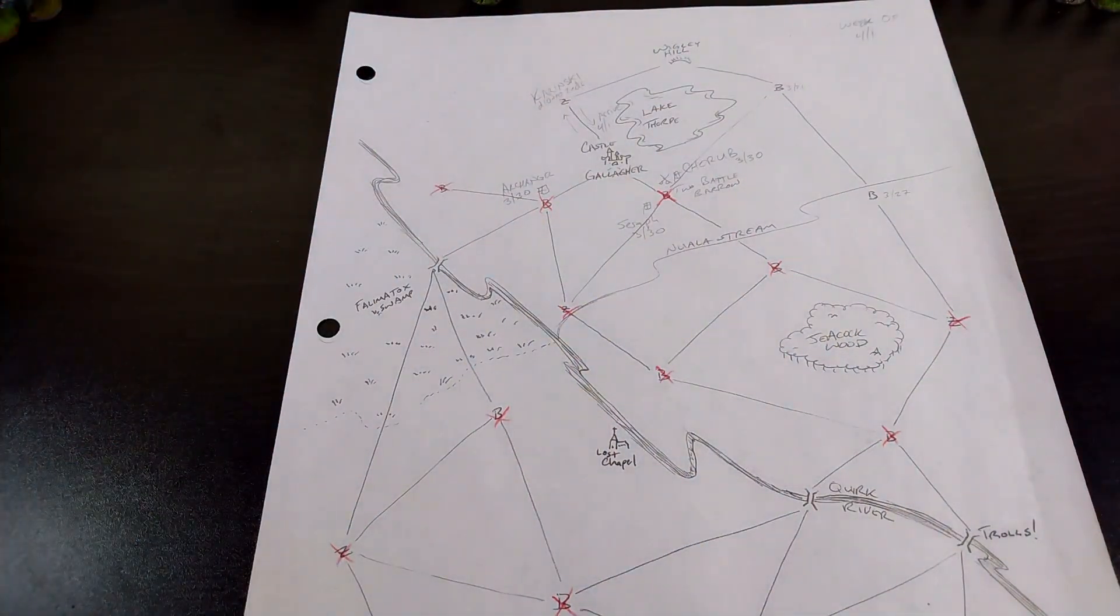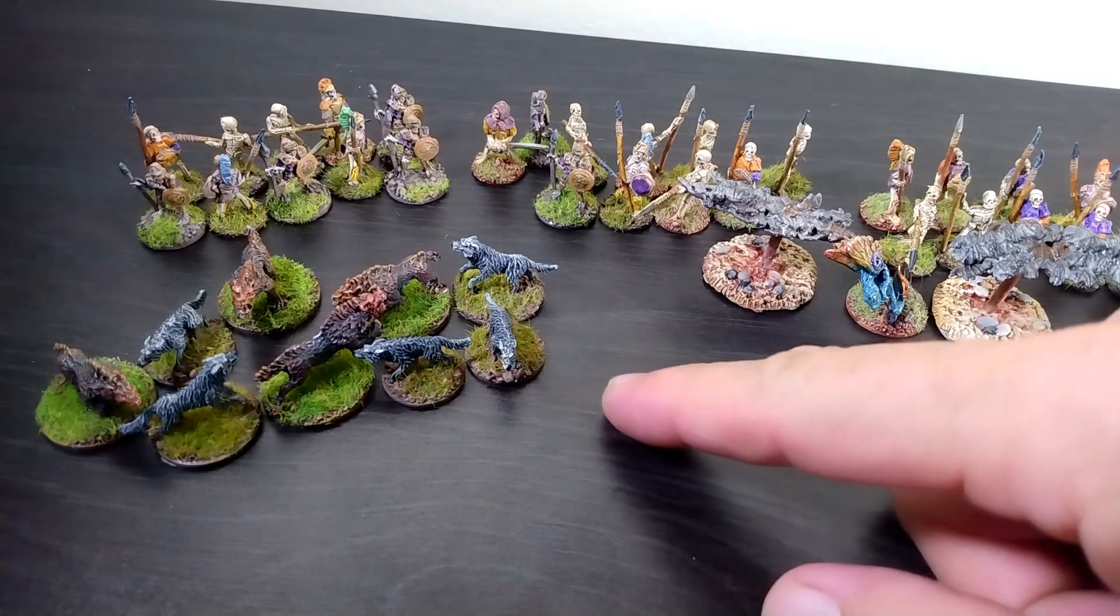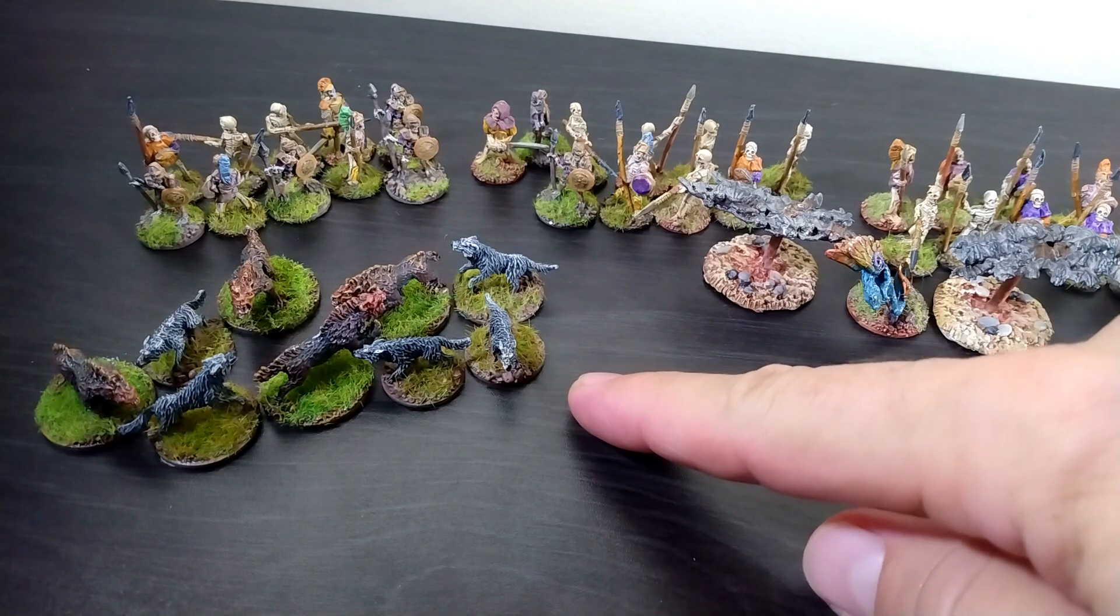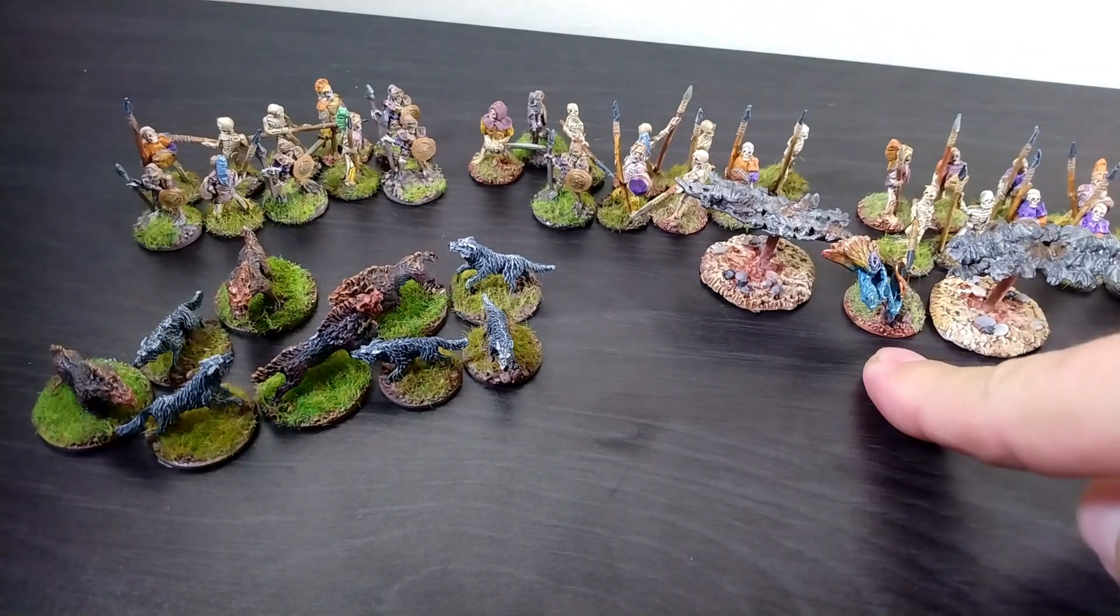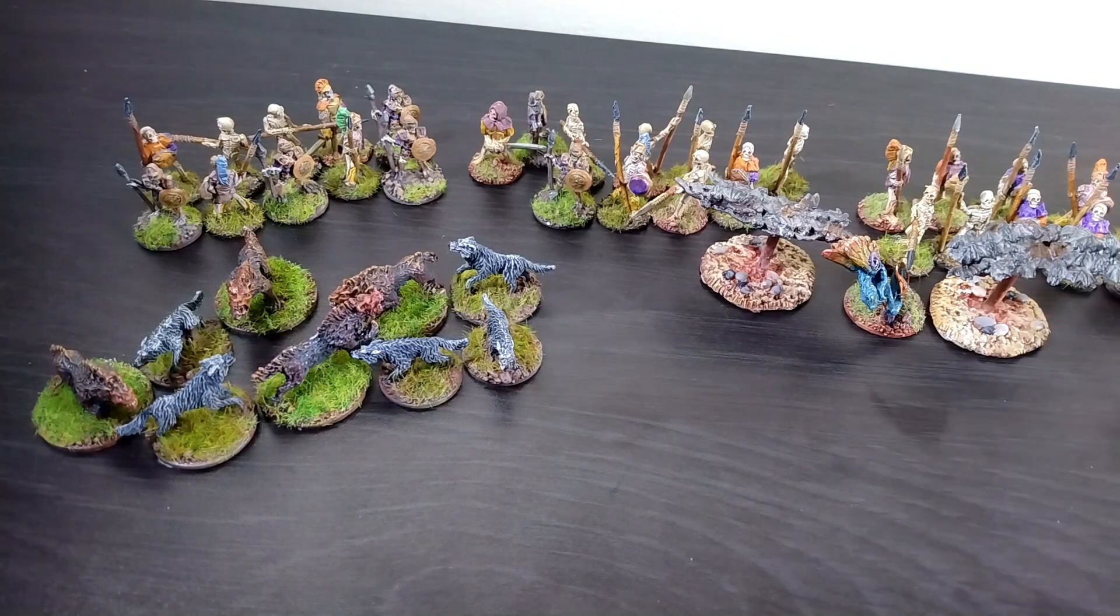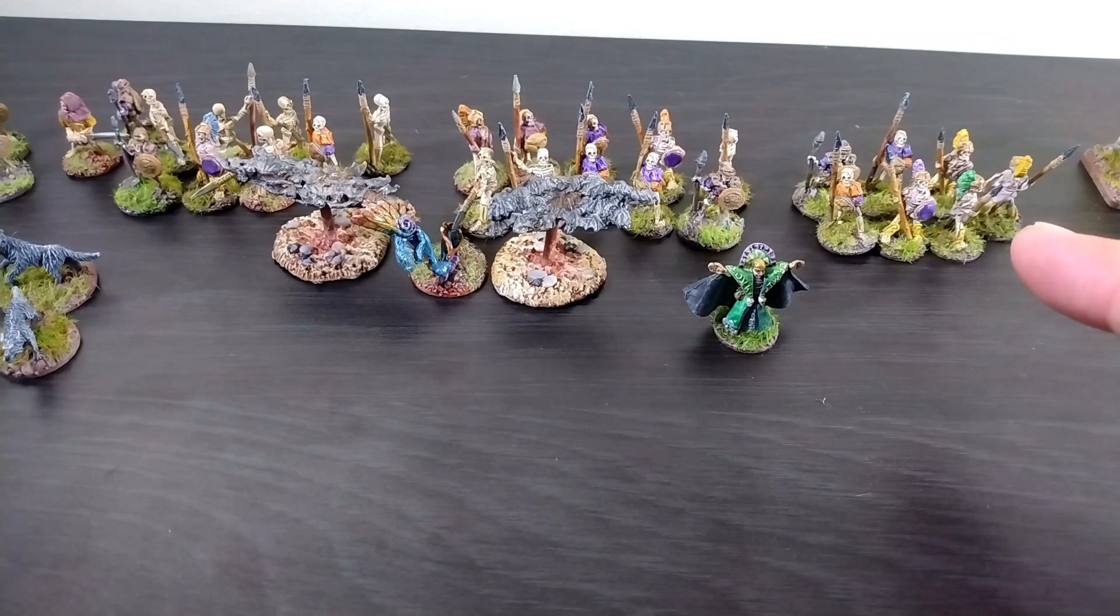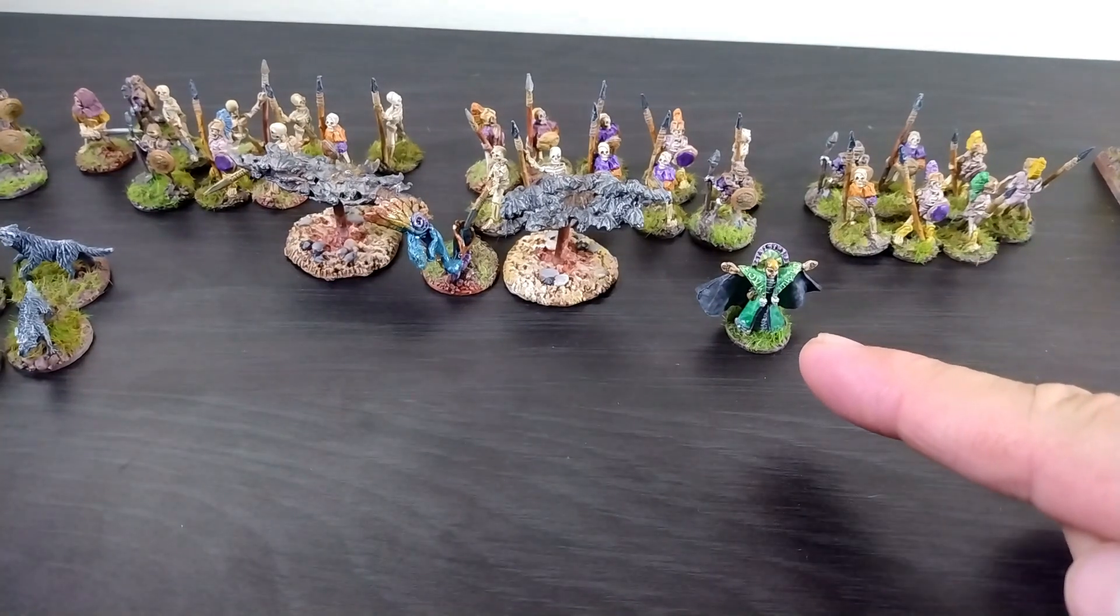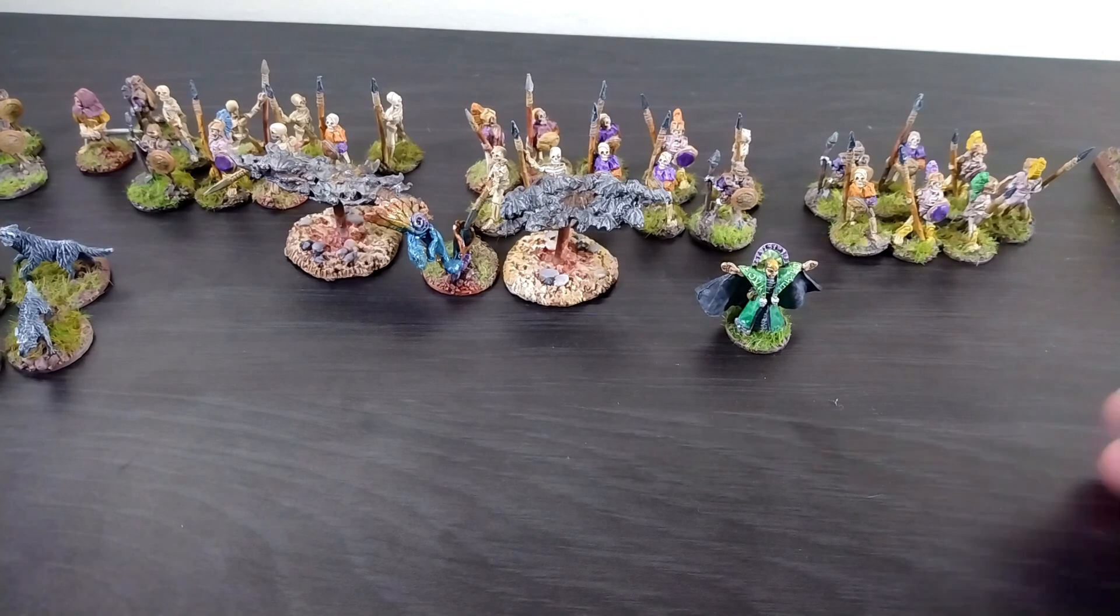Let's take a look at the casualties from the last fight. Lord Blanc lost all of his dire wolves, all ten of them. I'm missing one. I don't know where it went to. He scampered off somewhere. He lost his bats. This is another bat. It's a stand-in. You guys were there for it. Ten, twenty, thirty-seven skeletons and his necromancer. That's a huge defeat right there. That's gonna be big. They are all out of the campaign.